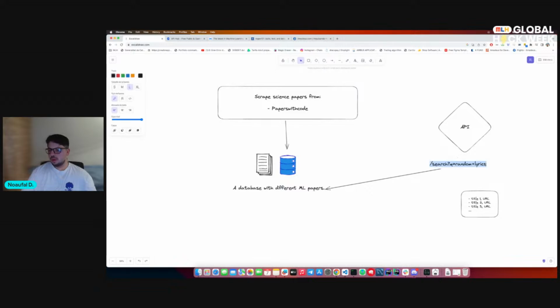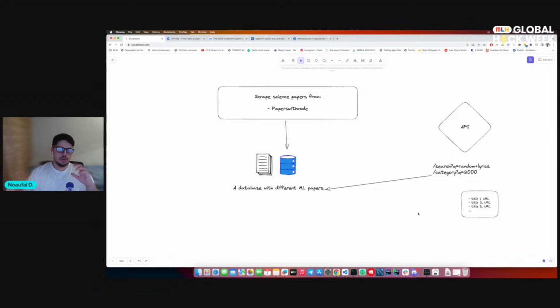We can create another one called category, with q being 2000. In this case, we can organize all these papers into categories and search just category 2000. It's just an example.